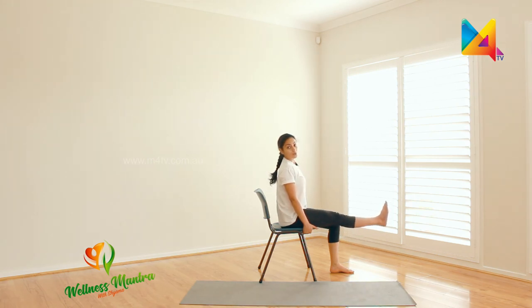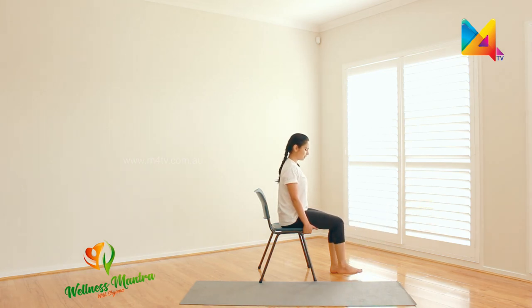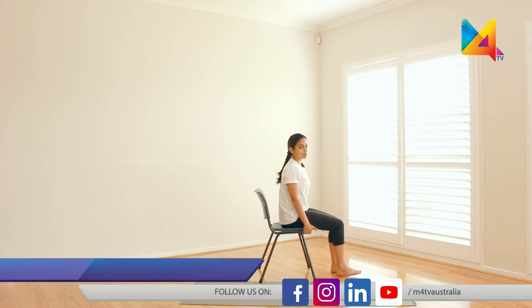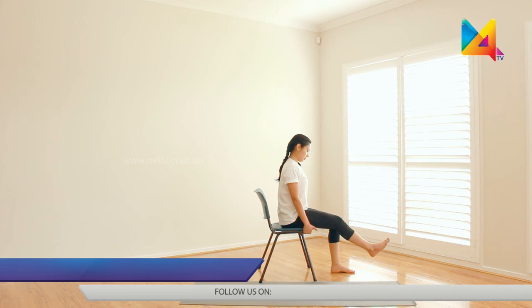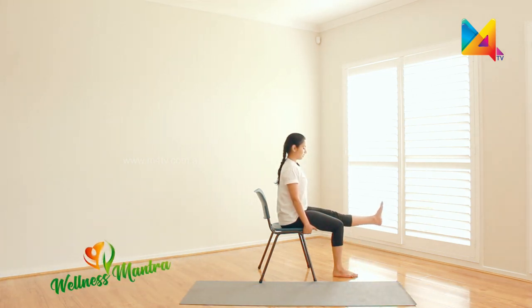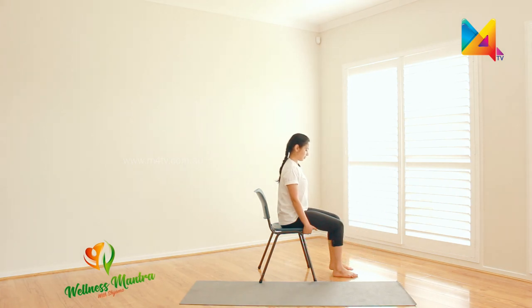Now if you can't go all the way up, making your leg parallel to the ground, it's all right. Just lift it as much as you can. So if this is where your leg rests, that's fine. Just do it along with your body, listening to what your body is telling you. But please do try and make sure you attempt to do it at your best. Don't give up so soon. Breathe in and out. Well done, darlings.